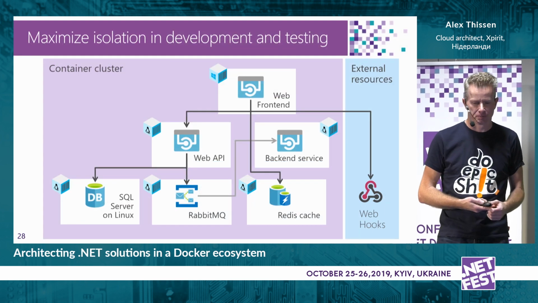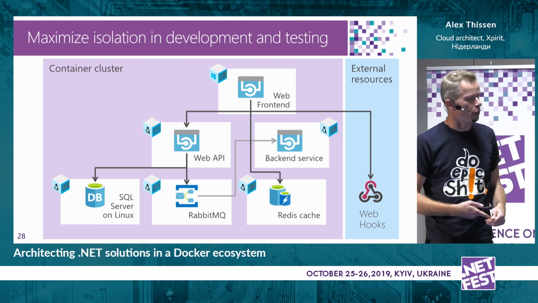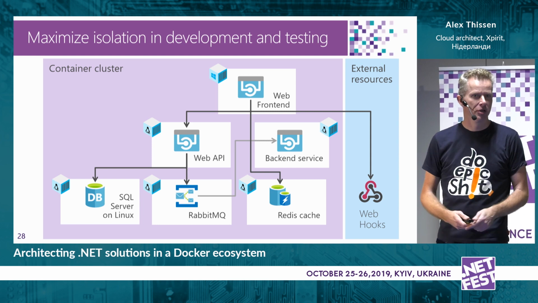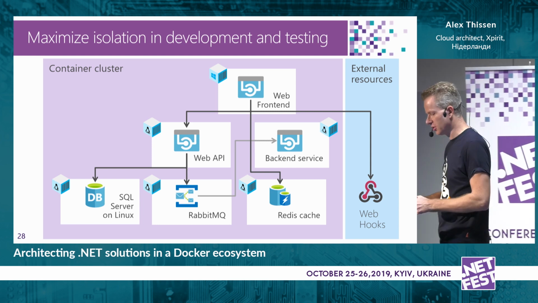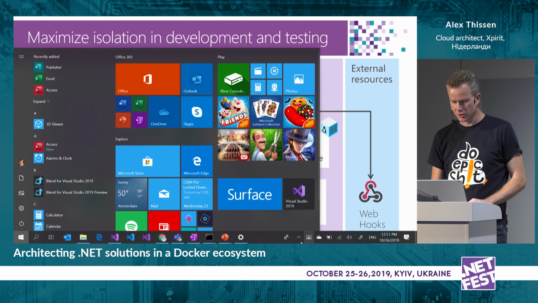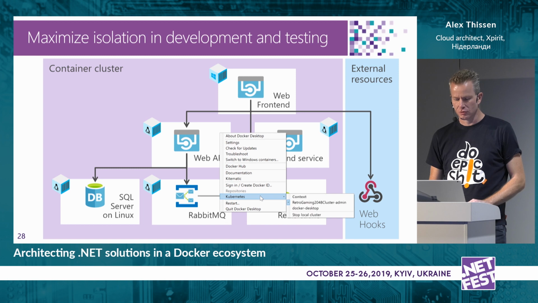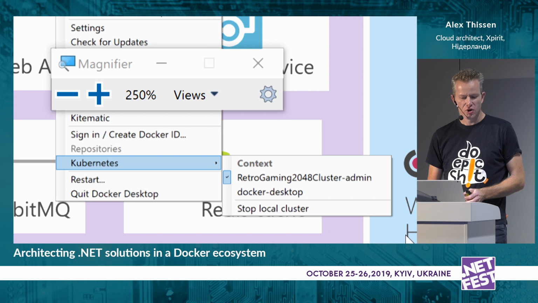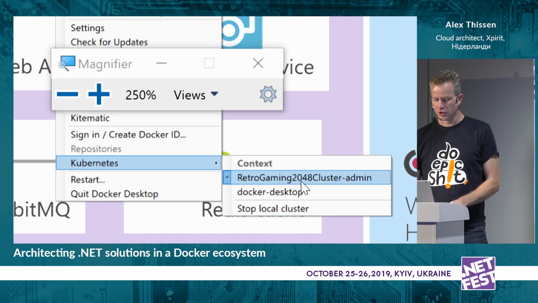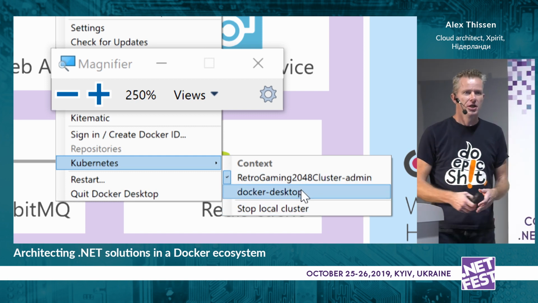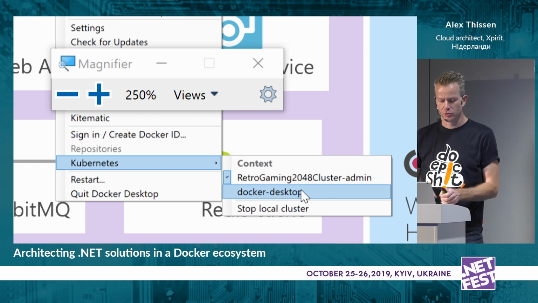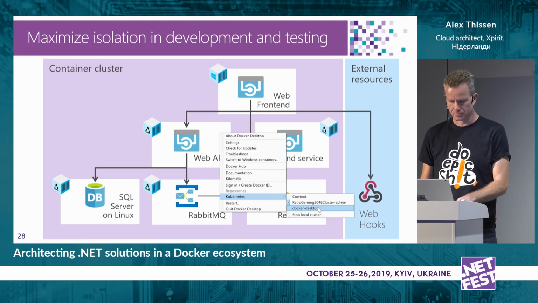So then we need to do things. Back to architecture. So what if we could run that all from our container cluster? And you can run a cluster on your laptop. That's not a big deal. I'm not sure if you know this, but if you run the Docker tooling, Docker Desktop, you actually get to have this, and let me see if I can zoom in a bit. You can actually run a Kubernetes cluster locally. It's this one, the Docker Desktop. If I switch to that one, I'm talking to my local cluster. It's a one-node cluster, but it behaves exactly like Kubernetes. So that's good stuff.